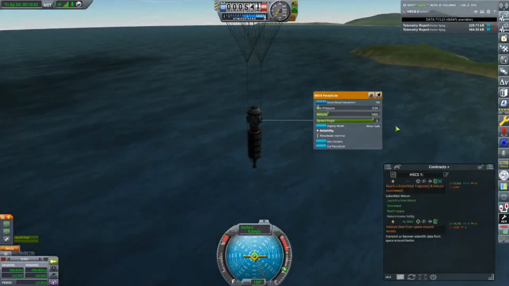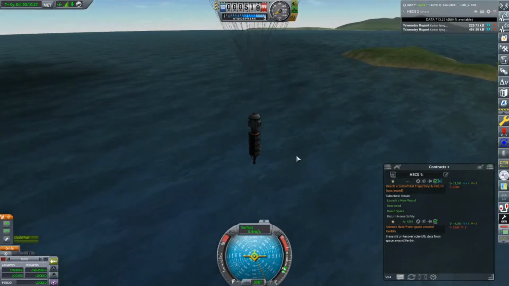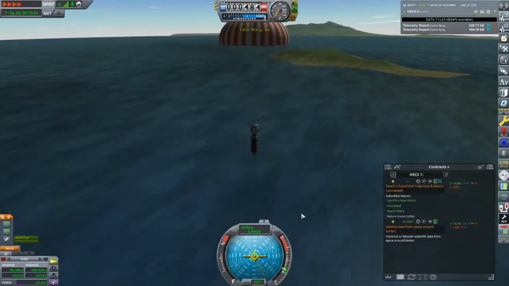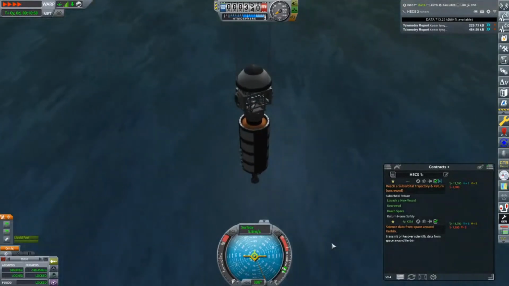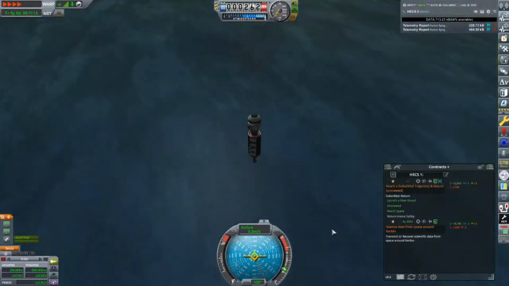I should have put that spread angle up. I don't know if that makes it look better. Not really. Okay. Going down. Okay. We're calling that a win. That should satisfy both these contracts. That's a little bit of money. And all I need is a little bit of money.